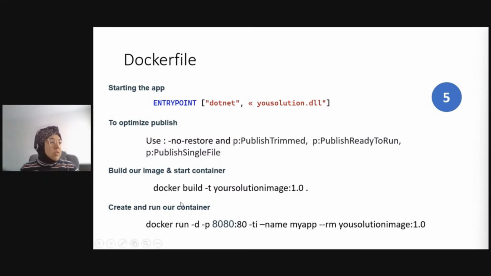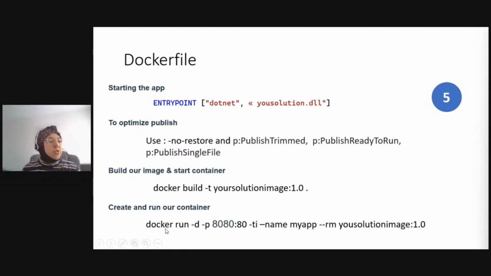Now we see how we can run a container. We will use this command line after we create our application. We add it with the Dockerfile. We will show you how you can add it automatically after we try to start from a basic Dockerfile. So here we build our image. We will see that in Docker Desktop, and how we can have an image after we run our solution.